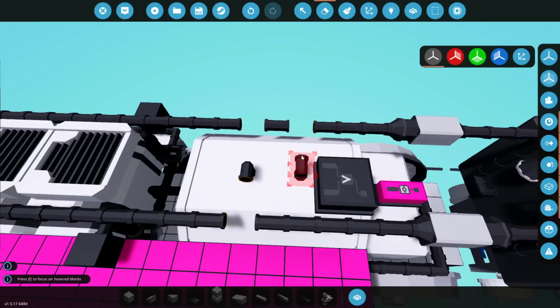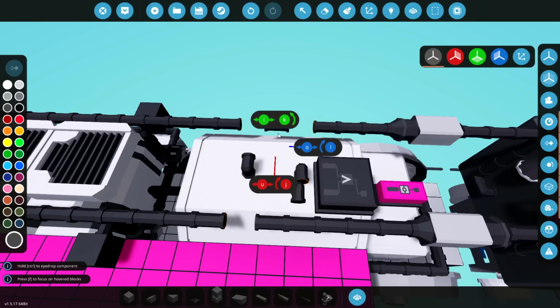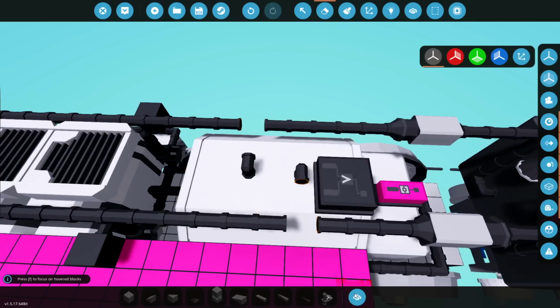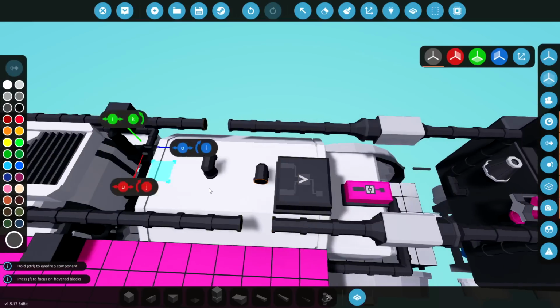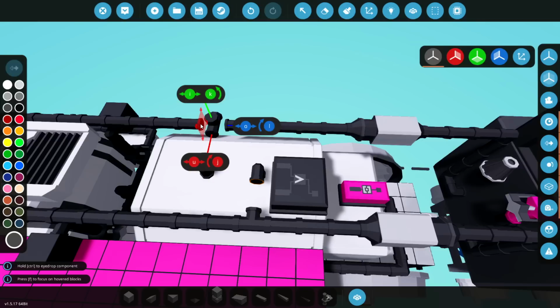Delete those guys. Excellent. Grab this. Grab that. Turn that one to that side. And this one to this side. Fill these in the places where we don't need them. There we go. Delete these guys. Get ourselves some pipes. Yet again. And hopefully this will work better. Maybe. It might not, you know. It might not. But we'll see.